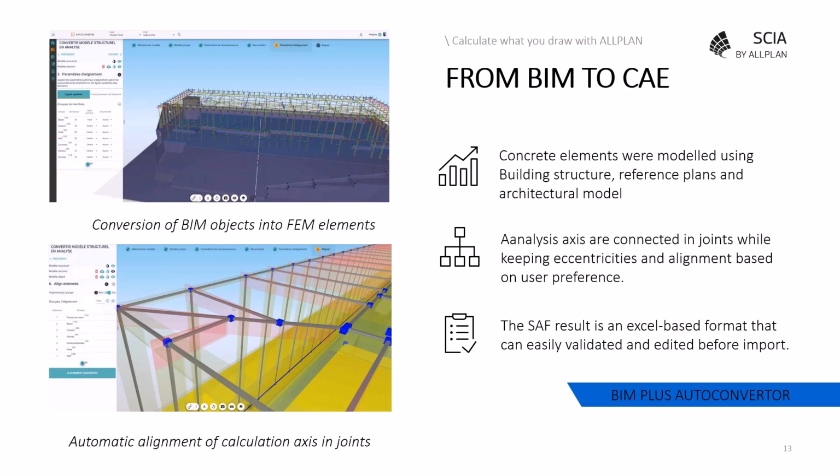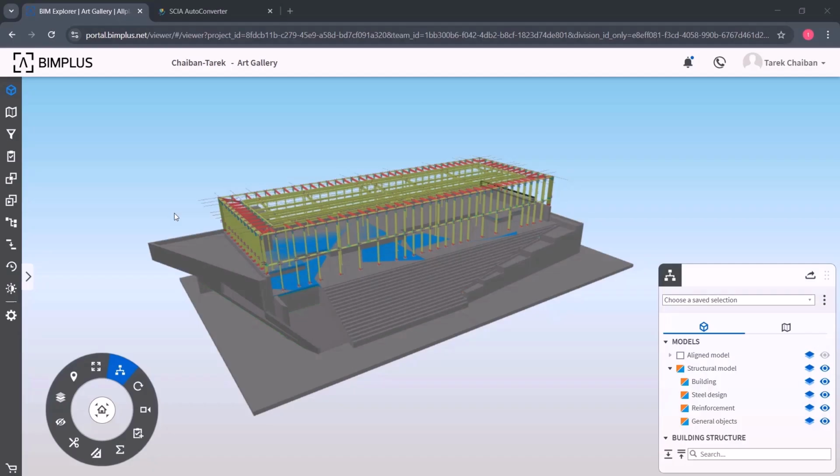So this is a key thing that we can do. So we take from the drawing that was just a bit of guesswork, we provide structural analysis, and the result will be a SAF file. I will now introduce Tarek to present his part.